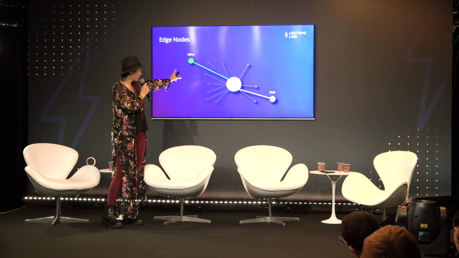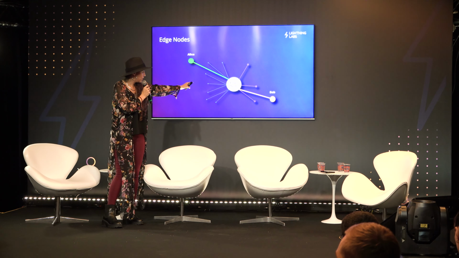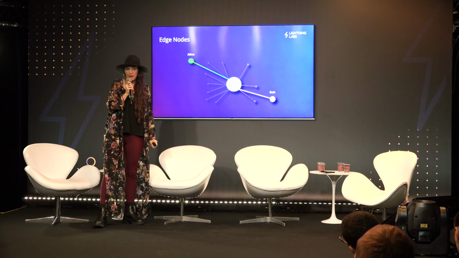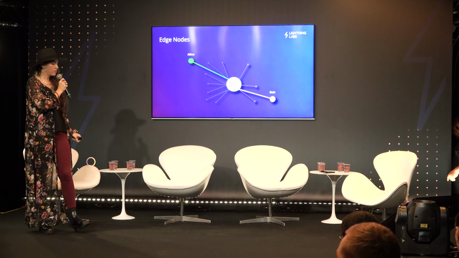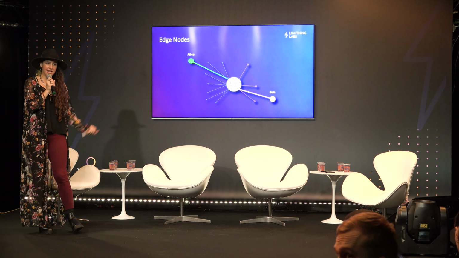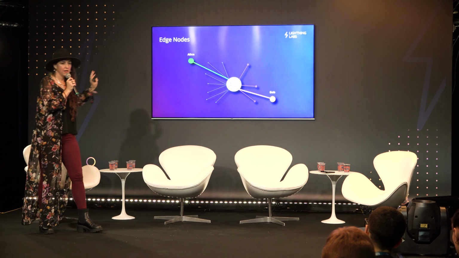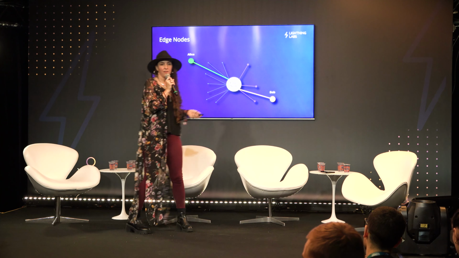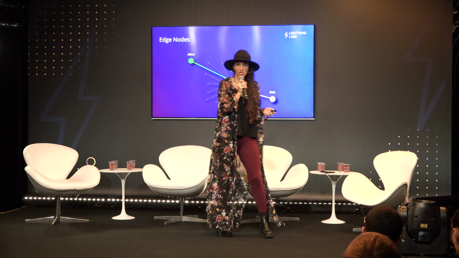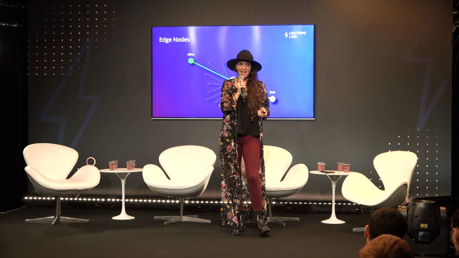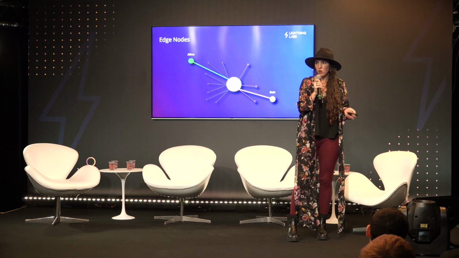But it's a Lightning channel between that edge node and Alice. They update their balance with each other, and then the edge node updates its balance with Bob, right? And vice versa. Maybe Bob owes Alice for a cup of coffee or something, right? And he can send sats to that edge node, and then Alice can receive that US dollar stablecoin. All right, so a very common question we get at this point, which a lot of you may have, is how do we know what kind of exchange rate is going on between there? How does this edge node know how many sats the USD stablecoin is worth, right?